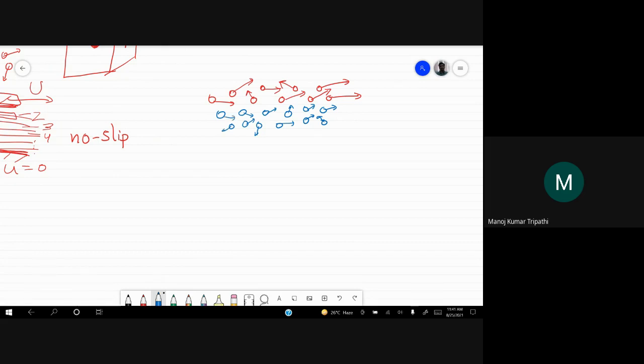Now these top layer molecules, I have exaggerated to make it more clear. These top layer molecules and bottom layer molecules, that is red and blue molecules, have some cohesion force in case of liquids, not in case of all the fluids, but in case of liquids. In case of gas, because of higher intermolecular distances, this cohesion force is not much. So for liquids, this is considerable. So because of this cohesion force between these molecules, the top layer molecules try to pull bottom layer molecules along with them.